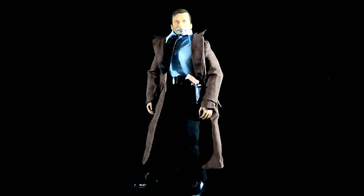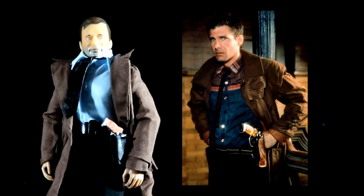Here he is all put together — Mr. Rick Deckard. I think he looks fantastic. The trench coat I did have to iron a little bit to get the collar to stay down and keep it flat, so you might have to do that if you go this route. As far as the shirt goes, in the middle of making this video I did watch the movie. He changes his shirt about four or five times. Actually, in the very beginning of the movie he is wearing a dark blue shirt with a black tie. So eventually I will take this shirt and get some blue-red dye and darken it. Go on to Classic TV Toys and you can get all these clothes there.